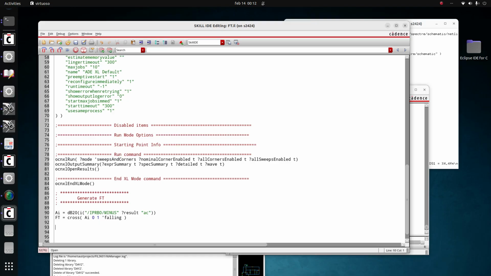and then I can create a new window. We have a command for creating a new window here, and then we can just plot FT, and yeah, that's it. Let's see if it works.